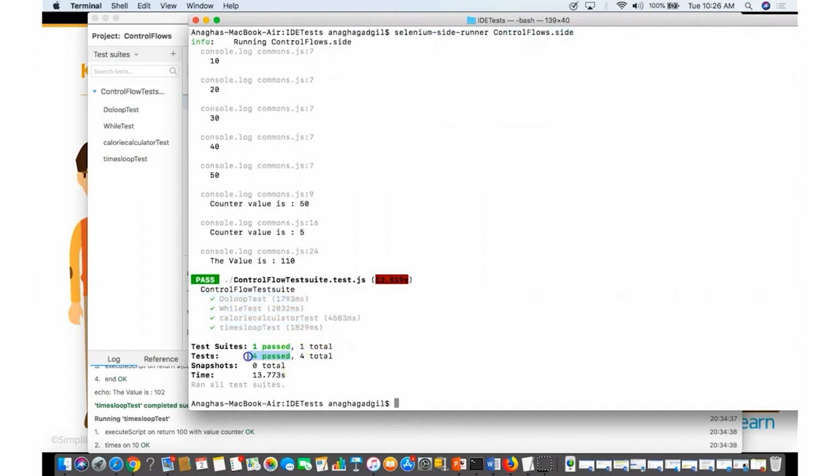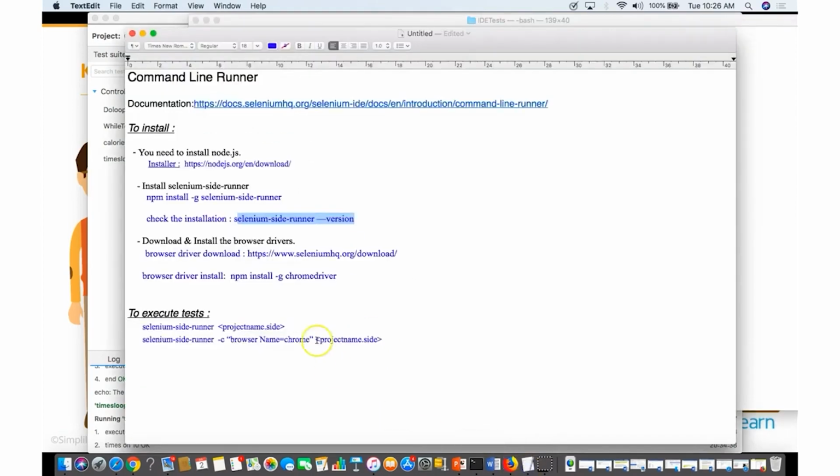It says all 4 passed, total 4, and it also shows you the total time taken for the complete test suite to run, and for every test case, the amount of time required to execute it. So this is all the information available here. If there is a failure in any test case, that would get reflected here. It would say 4 passed, 1 failed, and total 4 executed. This is the kind of report you will get to see. Good so far? Okay, let's go back to our notes and see whether we have done everything.